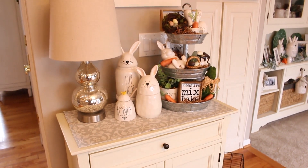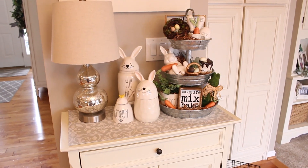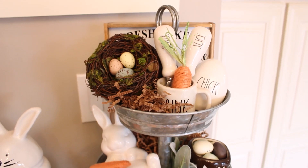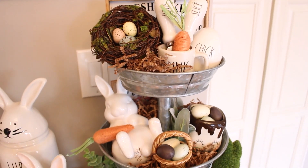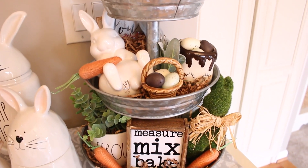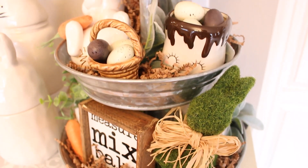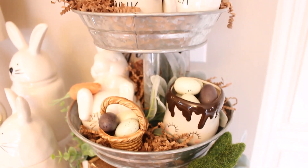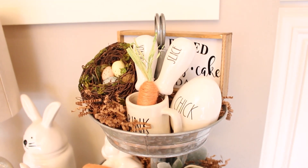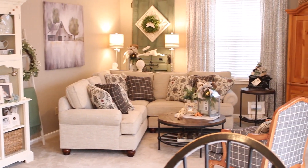On the little side table here in the kitchen I have a couple bunnies from Strawberry Street and Rae Dunn, next to a metal round tiered tray that I found on Amazon — I have shared this tray in a previous video and I will put a link to that up above. Here I have added some small bird nests and moss-covered bunnies from Michael's along with several smaller Rae Dunn pieces for filler. In trays and arrangements I often use that shredded craft paper that you can find in the party section at the Dollar Tree.